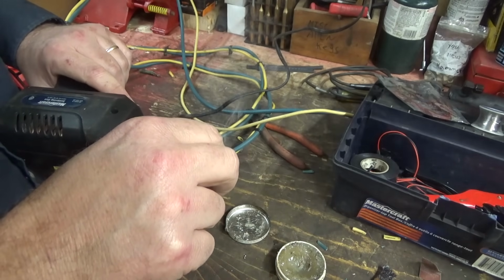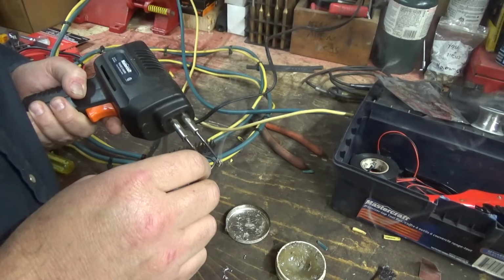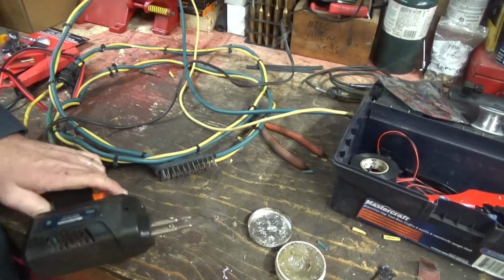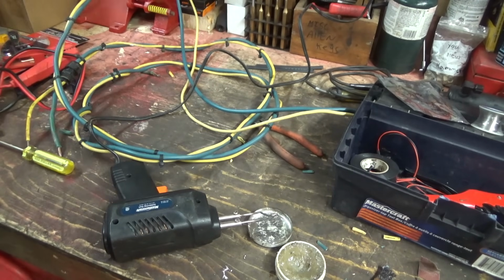It's a little bit dirty. I should probably get some new tips for it, but okay. That should be good when we're ready to go. We'll let that guy cool off. And wait for the Amazon guy to show up. Hopefully he's not too much longer. Let me just check and see if he's been here yet.